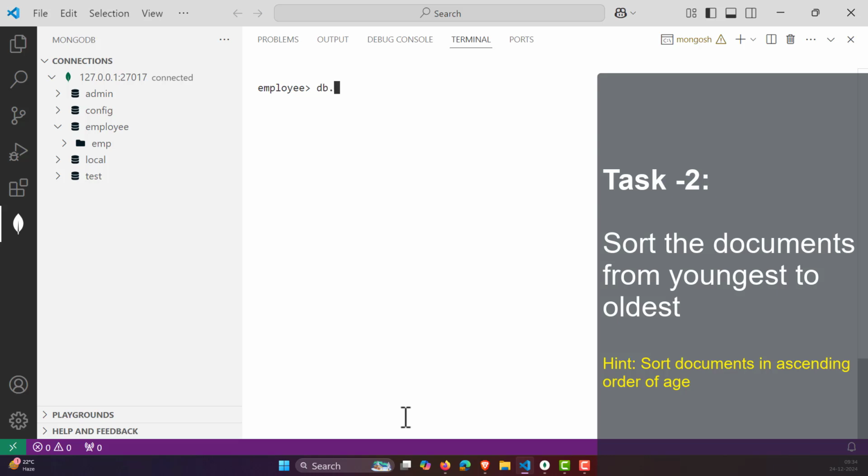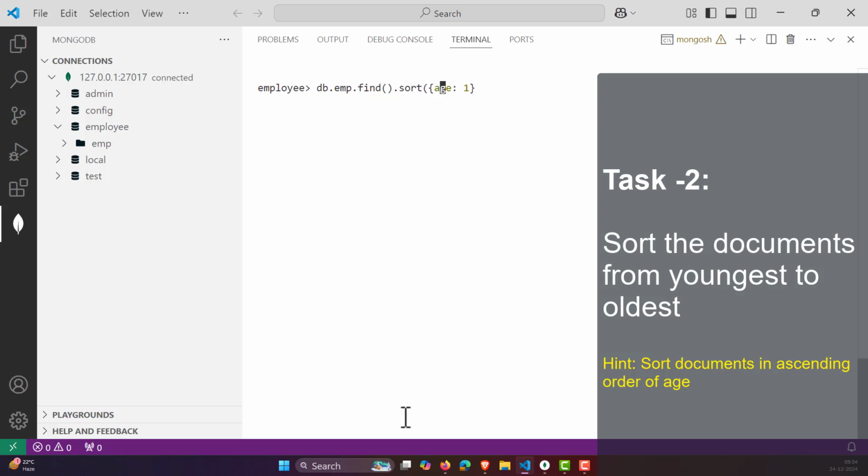For that, the column that you need to use is age. Excellent. Now let's take db dot emp and find. Now what we need to do is sort based on age, and I want to display the information from youngest to oldest, which is ascending order. For that, I need to use 1.